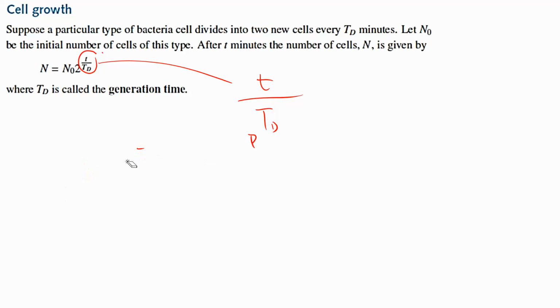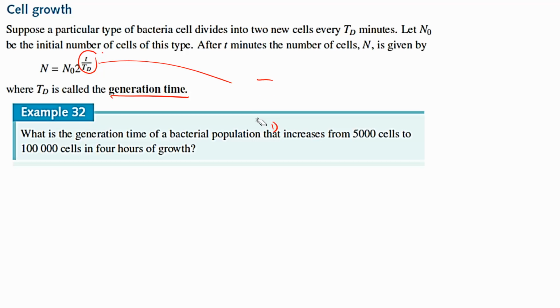So now, last thing is TD is called your generation time. So if they use the term generation time, they're referring to how long it takes to split cells. That's what your TD is. And because of your generation time, we don't know. It could be every minute, it could be every 30 seconds, 20 seconds, I don't know. Okay? Now let's do this problem, using the same thing that you have there. They're using N and N naught, but really you could use A and A naught if you wanted to. It's the same lettering, you just gotta understand what they're modeling.